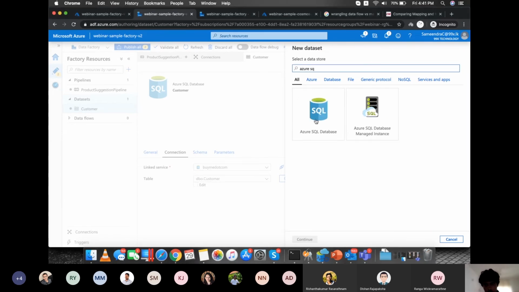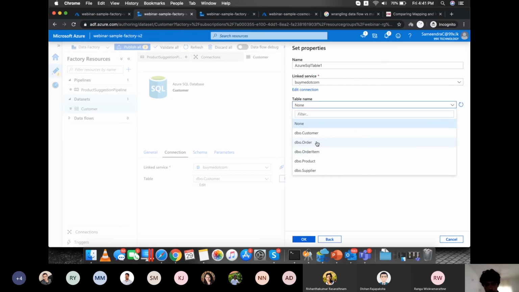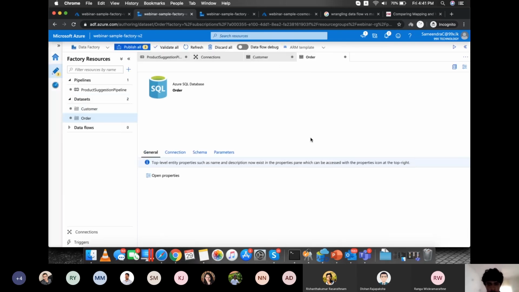Azure SQL. Okay, and I'll be picking the linked service, and order. All right, another one.